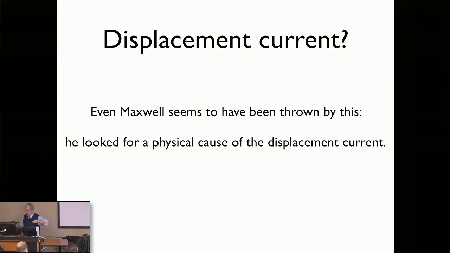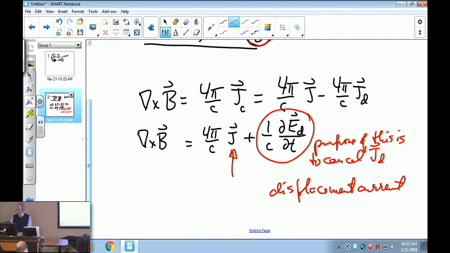So let's go back over here. This displacement current, he postulates, has a physical cause: something going on in the mechanical ether. There are actually parts of the ether that are moving around in such a way as to generate a current that he calls a displacement current, in order to try to give a physical reason for this device, which is purely mathematical in origin. It's not a crazy thing to do, but it didn't work. And so this is further evidence for him that there is this mechanical ether.